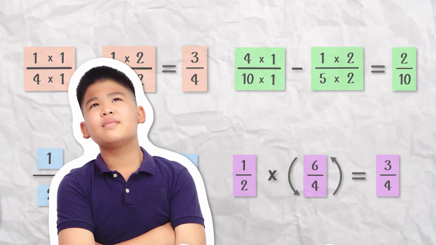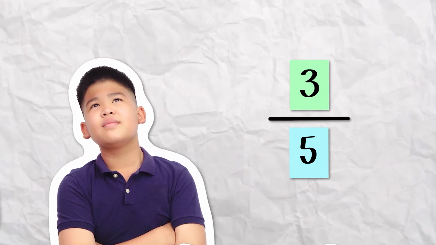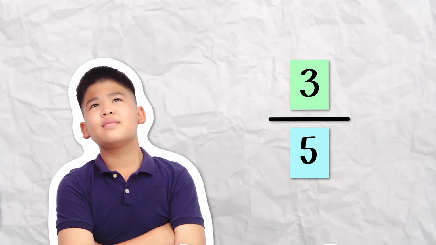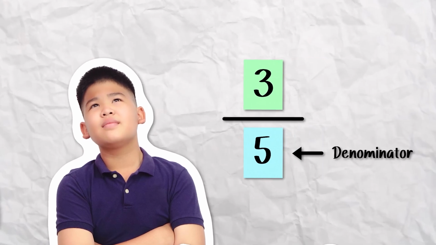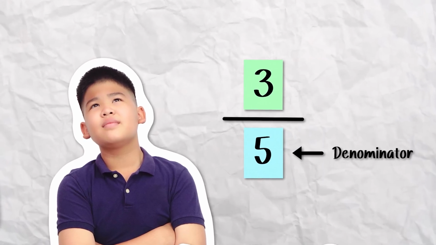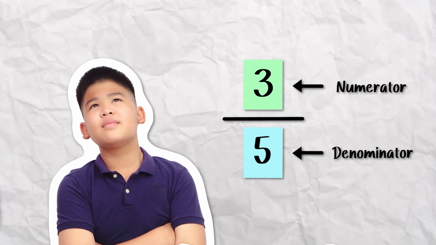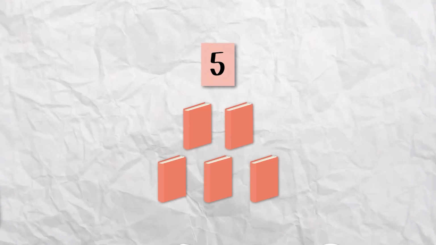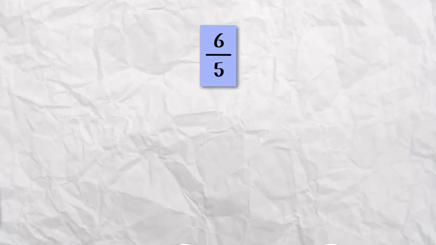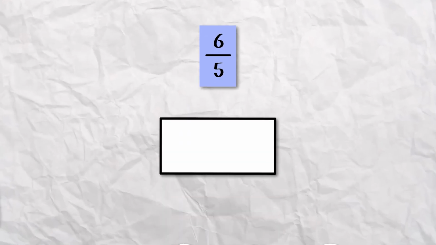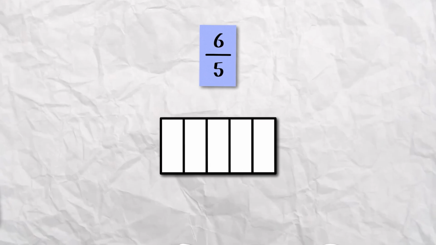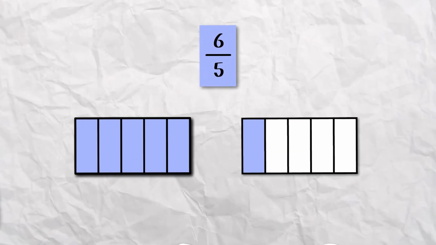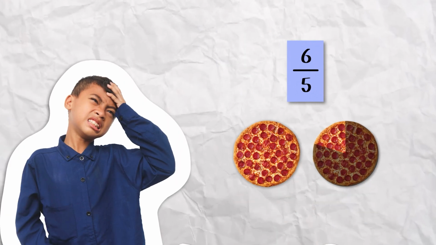Fractions require students to think about two numbers at the same time to figure out the amount being referred to. The denominator represents how many equal-sized pieces make up one whole, while the numerator represents how many of those pieces you have. If I say I have 5, students can picture 5 objects instantly. But if I say I have 6/5, they must imagine one whole cut into 5 equal pieces, and then imagine 6 of those pieces. That's quite a big cognitive shift.